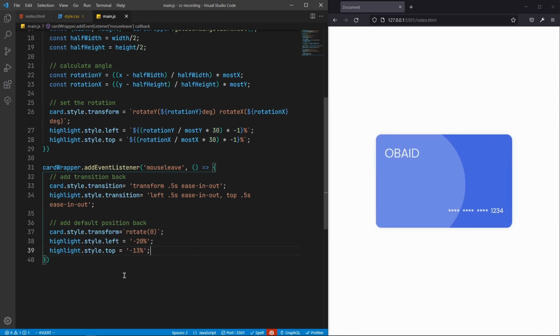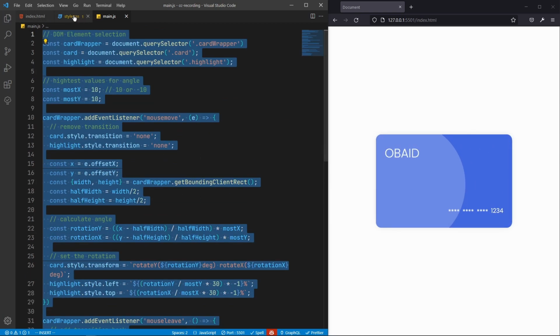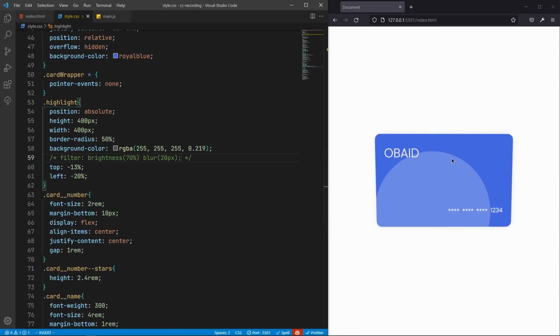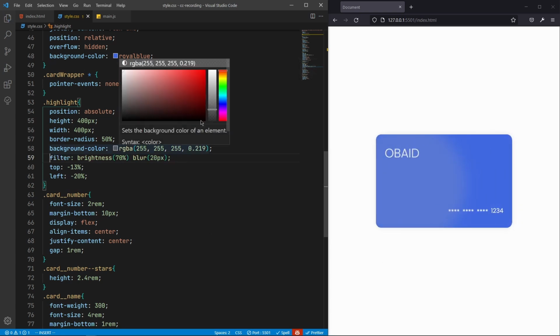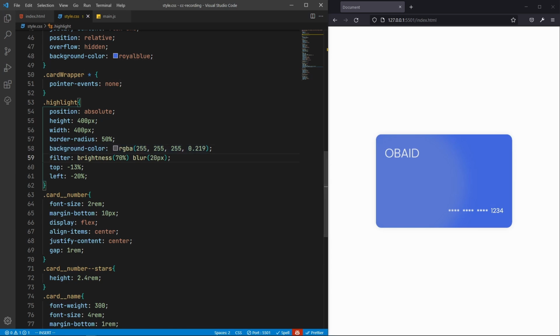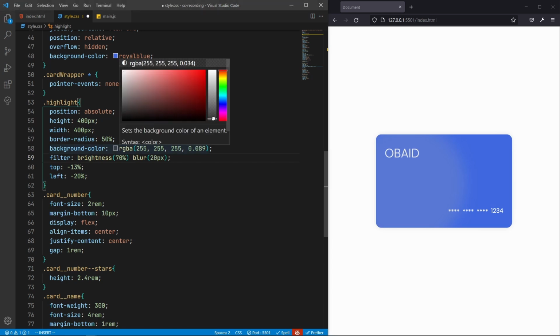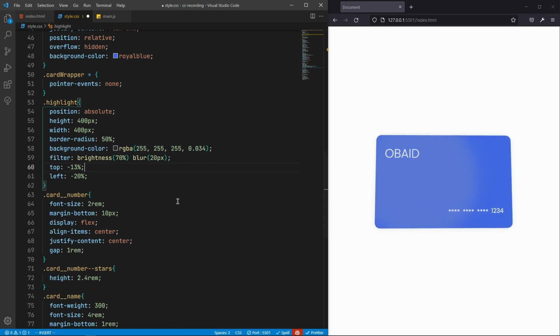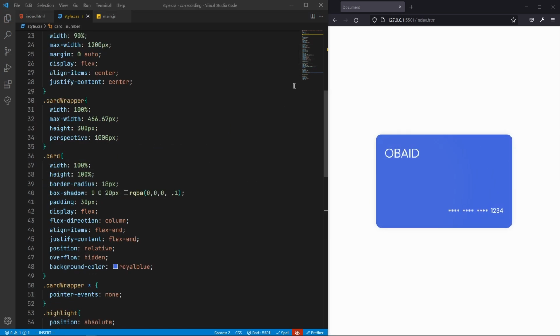Awesome. So that's what we need for our HTML, JavaScript and CSS for this nice hover effect. So now let's go to our style or CSS, and for our highlight let's add back this filter. So now it is looking very nice. And also for this filter we need to reduce the size around here, and now it is looking good. So after that, if you want to add some blurry background in this card, let's do some stuff for that.